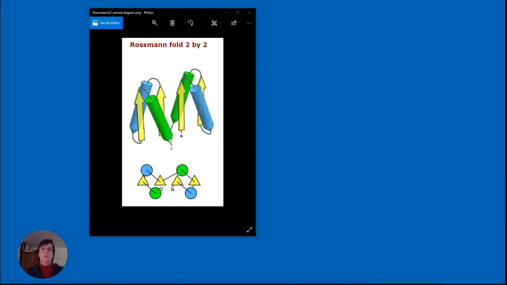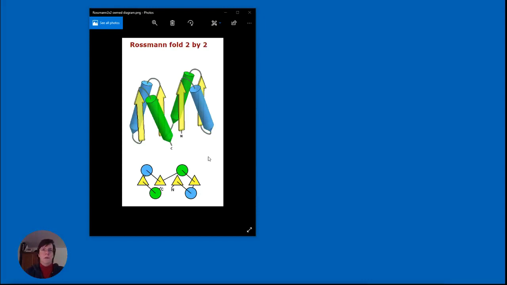And again, I have a choice. I could put it up through the middle here, I could put it between these, or I could put it between these. The Wikipedia article I was looking at today said that this first set of 3 things, sheet, helix, sheet, is the most conserved, that is the least changing across different proteins in the Rossmann fold. So I don't want to disrupt that by putting a sheet in between. So I'm just going to put the extra sheet right here in the middle.